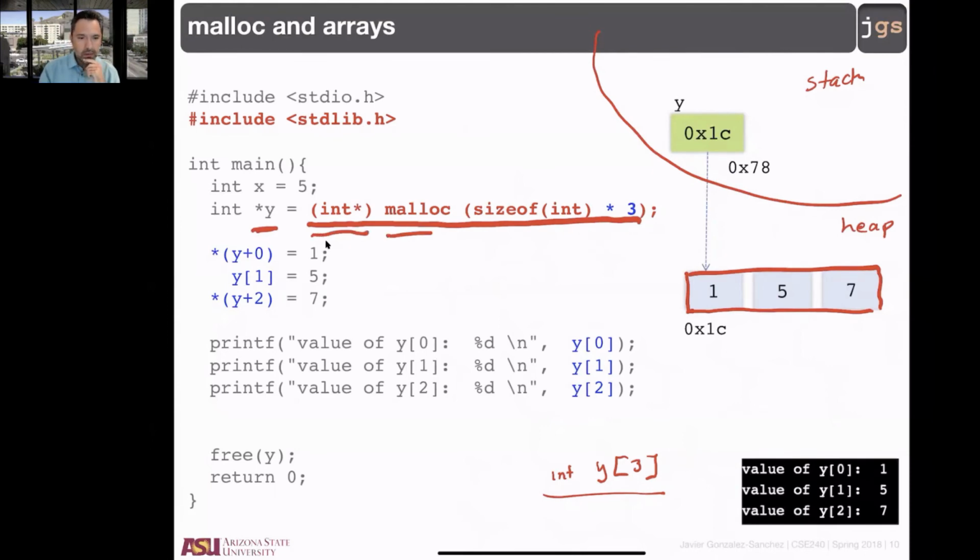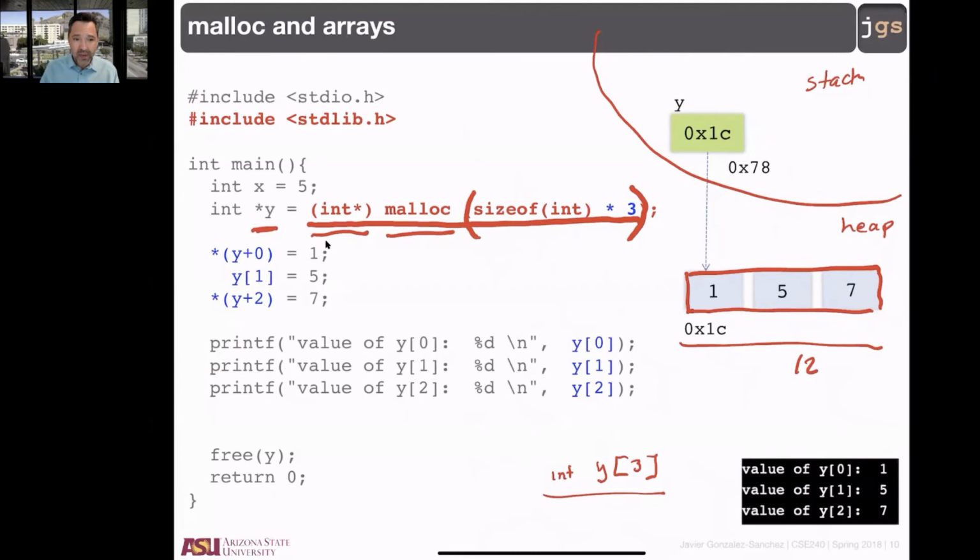Okay, malloc, 1 parameter. Can you tell me what is the parameter? In the previous one, size of int. In the previous one, 4. Now, 12. Yeah, I am asking for 12 bytes.